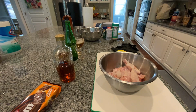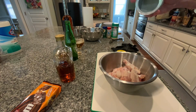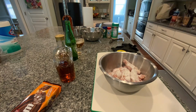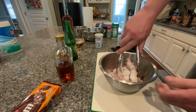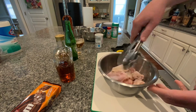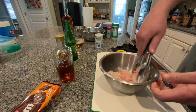All right, y'all. So I got my wings right here. You can see that. There's probably a pound of wings there. So I'm going to put maybe a tablespoon and a half of baking powder in there. My tool, again, you're dealing with chicken. Public service announcement, more people get sick from the bird than any other type of food poisoning. So, I have it mixed around.